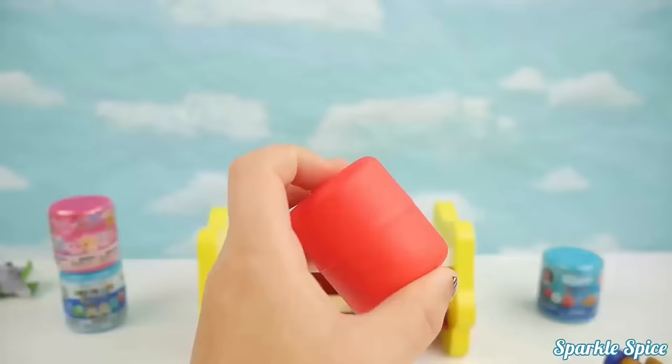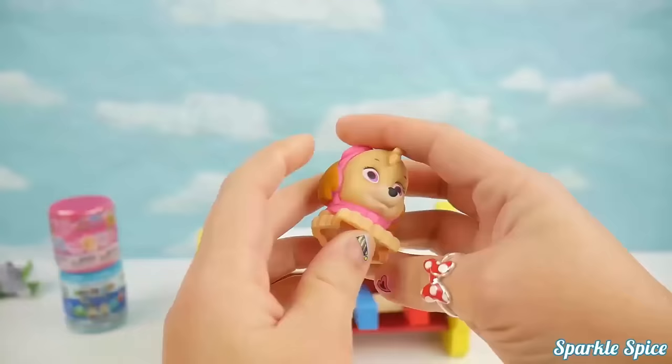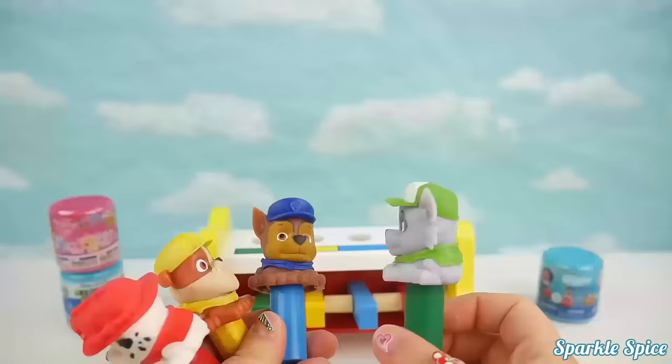She must have been sad she wasn't here with us. We'll just give her a little squeeze here. So much fun to stretch. Thanks for stopping by, Skye. Skye also has pink eyes and pink aviator glasses. All right, let's get all these guys back in.